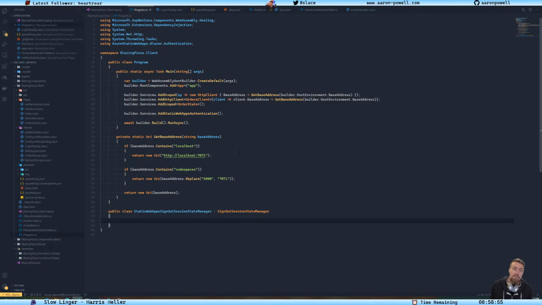So we're probably going to need to implement that ourselves to navigate through the sign out flow and then back. We'll have a look at what that does in a moment, once we're able to get OmniSharp up and running, so we can have a look at the information around this type.